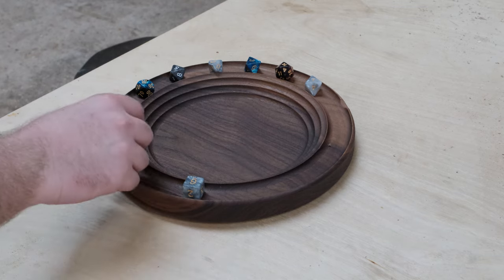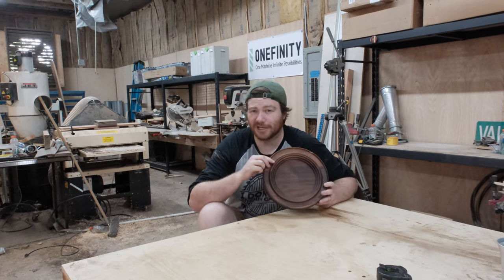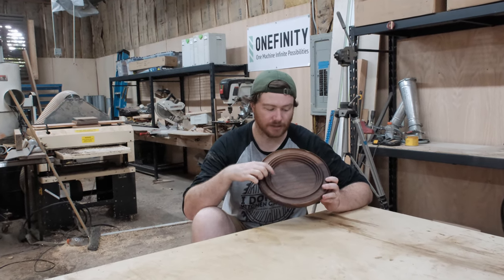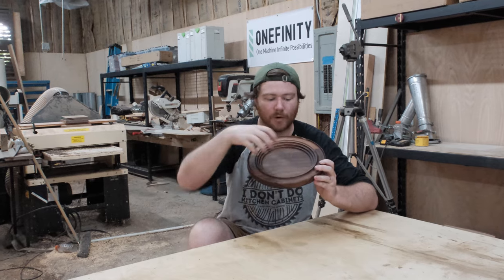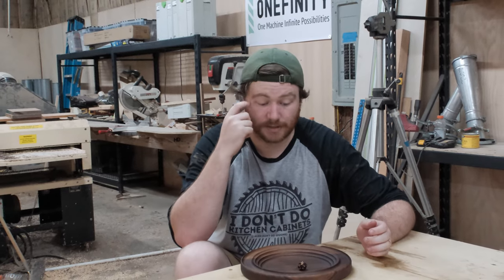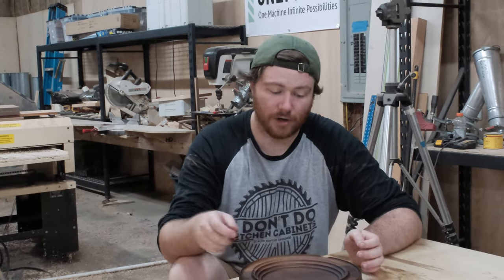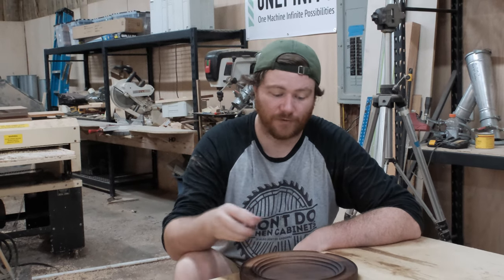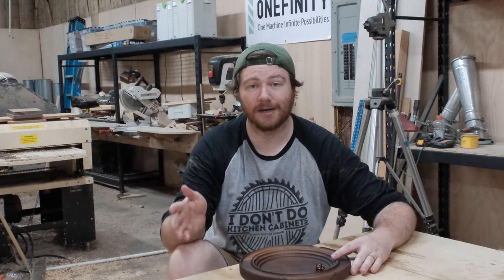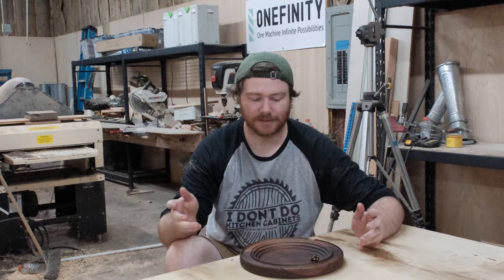For the bowl bit I took it down 0.25 inches and then started on these circles. Working down, the first circle I did a clearance toolpath at just 0.125 inches, and then the other ones going down were 0.25 inches because I think that looks the nicest as it starts to ramp down towards the middle. If you are making this as a dice tray, just make sure you prototype a little bit — when you're rolling your dice in the center, if it hits the side you don't want the dice to come up cocked. You can mess around with your depths to figure out what works best, and I think you could even use a construction-grade 2x12 with some stain and it'll turn out perfectly well.